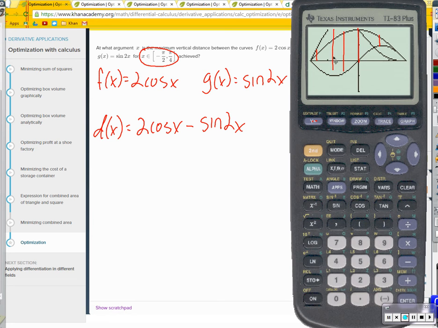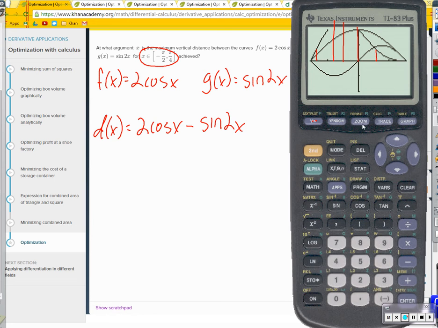If I were to move this guy up there, and if I could see the function up that far, I would see that this would be the height of the function there. The function is actually crossing right there, right? Because one of them is worth 0 at that point, so the height between them is just the height of this function right here. Then we come over here, the vertical distance is getting smaller, right? That seems to fit a little bit better than there, yeah? See what's going on there. Okay. So this third function is telling me my distance between the two.